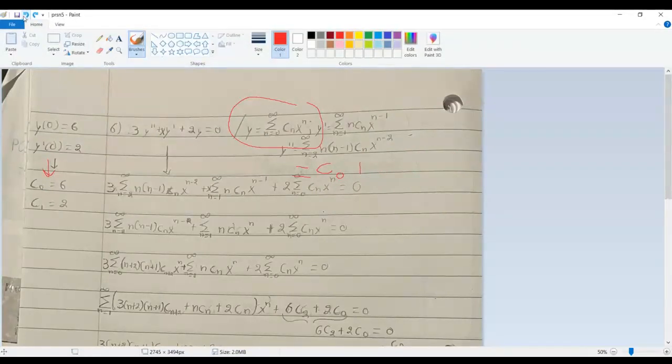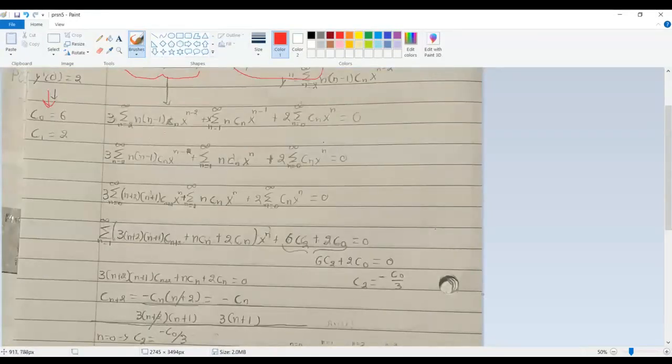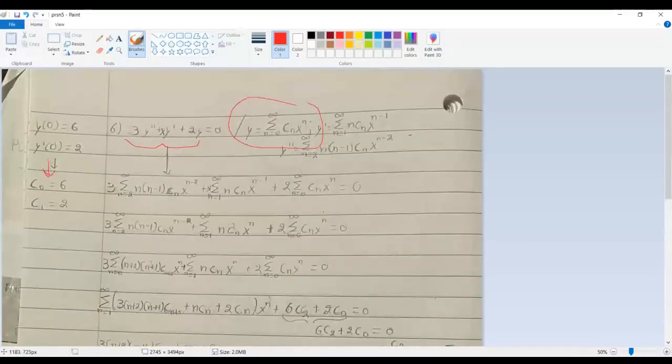Anyways, so we plug the y equations into our original equation here, and the indexes are all different, as well as the x exponents. But the x exponents we can just fix. For example, in here, this one has an x term in it, meaning that x to the n minus 1 times x is going to be equal to x to the n. So that one doesn't need fixing. These two are the same too. So the only one that we need to fix would be this one.